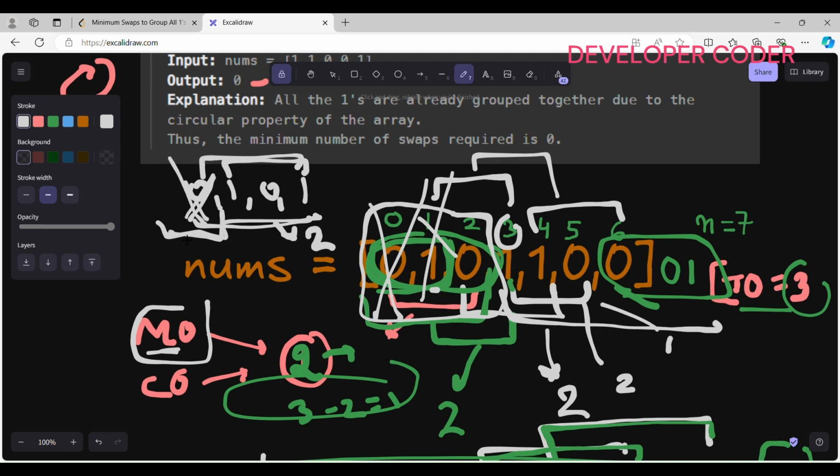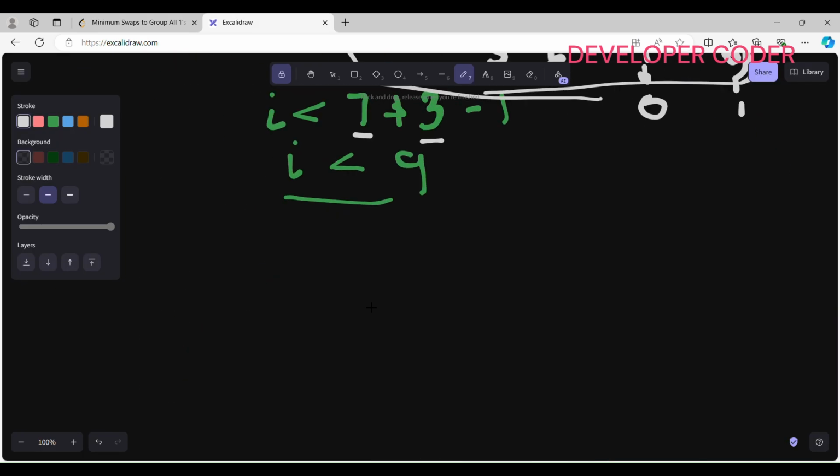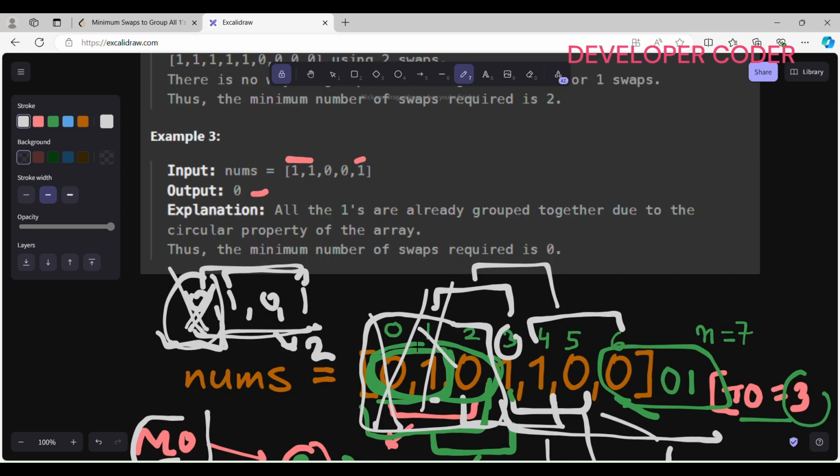So I'm getting this index. Now if at this particular index 1 is there, then only I need to remove it; otherwise I don't need to subtract the count. If 1 is there, then only I have to decrement the count of current ones in window.